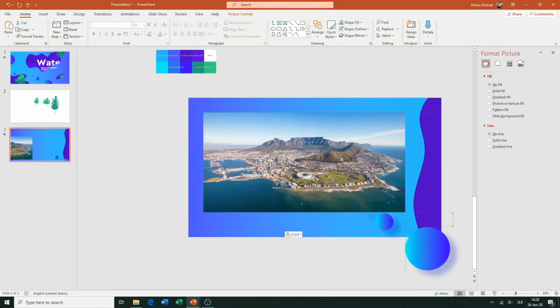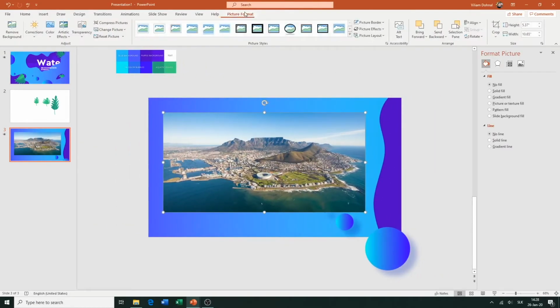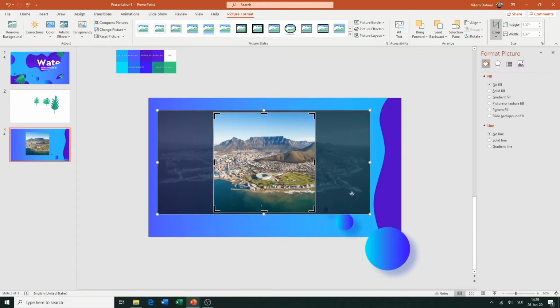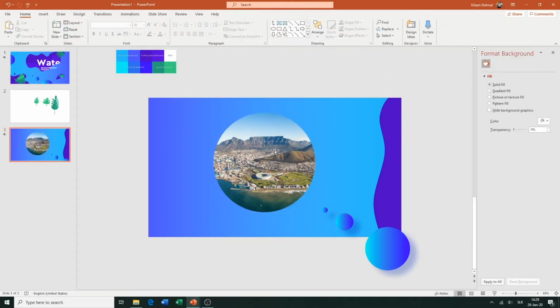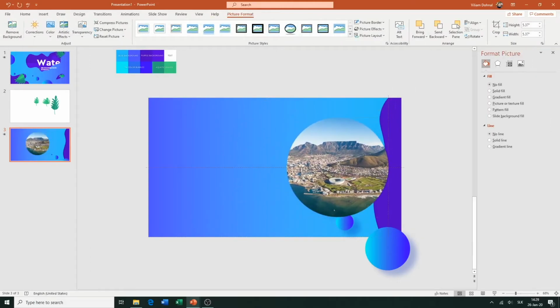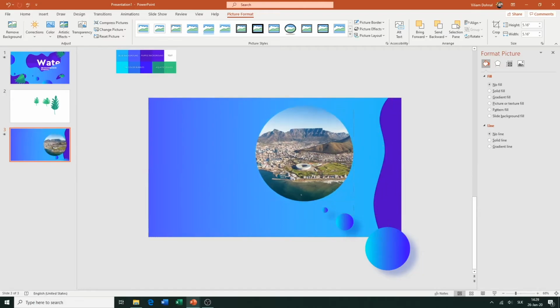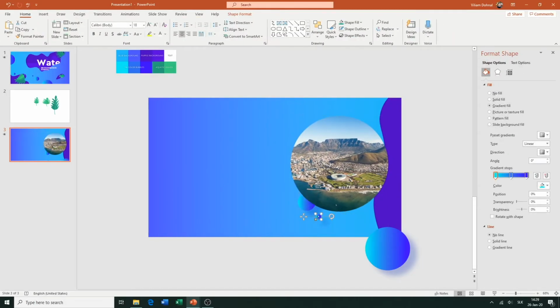When you're working with a picture, I recommend going to Picture Format, Crop, Aspect Ratio, and 1:1. Then crop again and crop to shape. Select the oval and it's gonna look really cool as a circle. Place some of the bubbles in front and some behind the image so it looks like this bubble cluster.